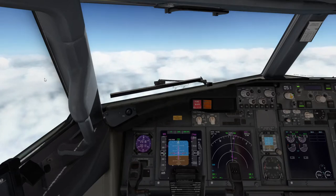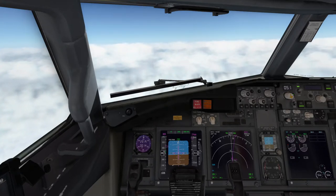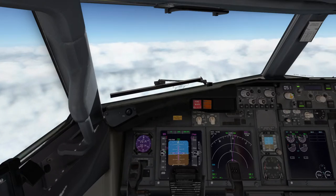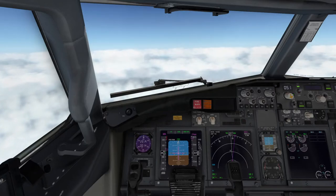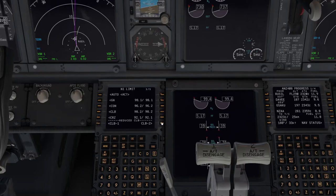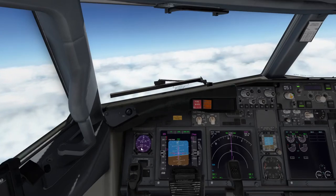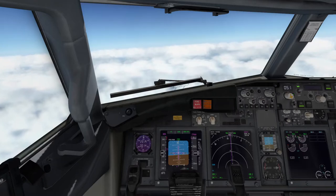Okay, so this is one of the bugs with ZIBO that PMDG seems to work through pretty good. She'll start climbing at 9,000 feet a minute, walk away, come back, she crashed. So I kind of keep an eye on it. This is what I wanted to do. Hang on a second. Let me come down to here and go to index, perf, and one. Okay, we're in climb. All right, I just wanted to make sure. Because sometimes I find when it doesn't come out of climb two or climb one, it starts this violent porpoising.